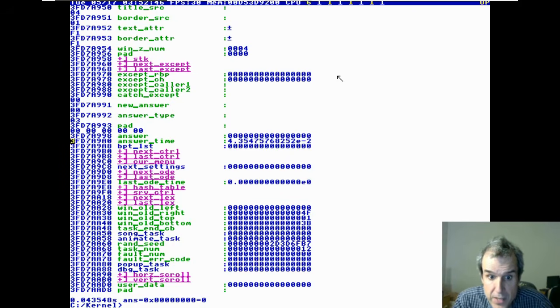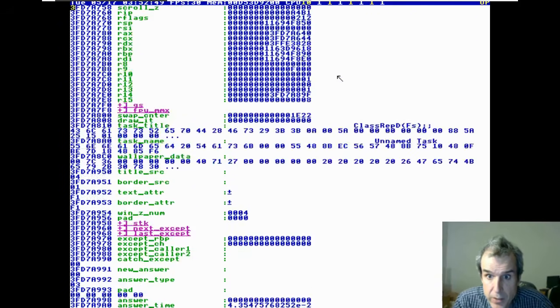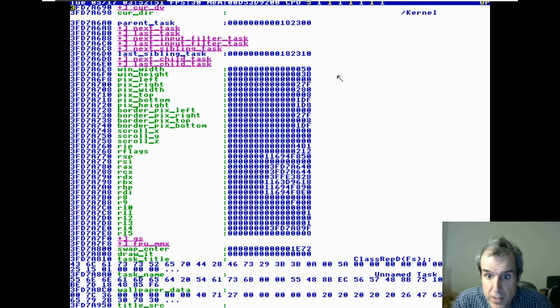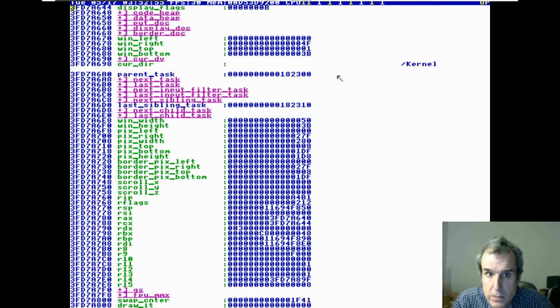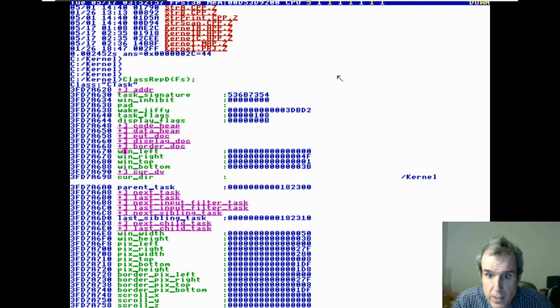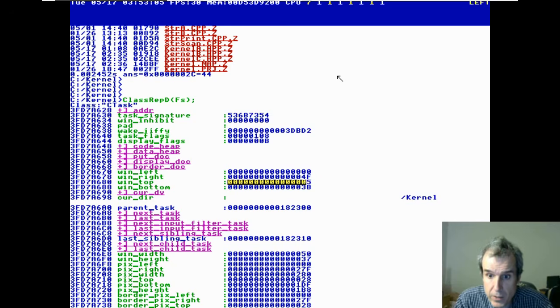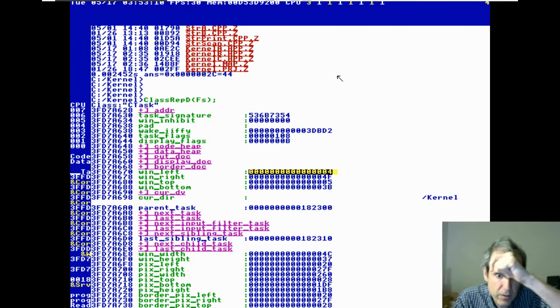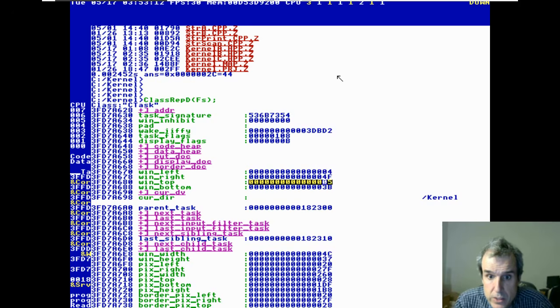So this is a dynamic shot of the class record. It's updated 30 times a second. So I can come over here and move the top of the window down 5 characters. I can move the window left 4 characters. So I want everything accessible.